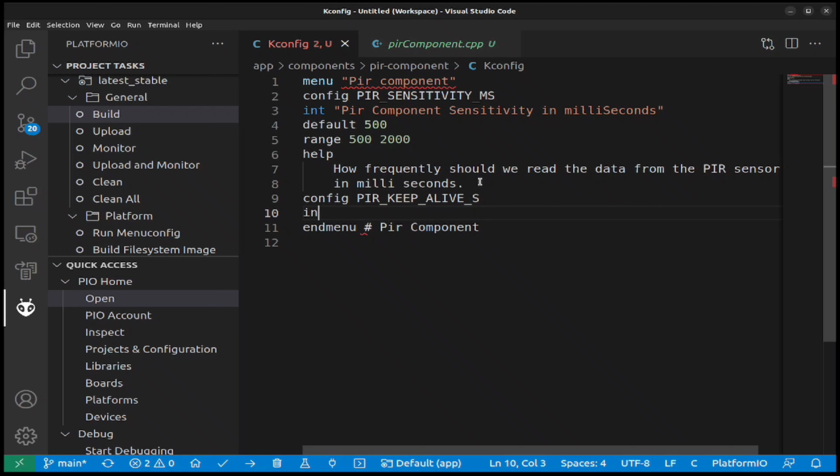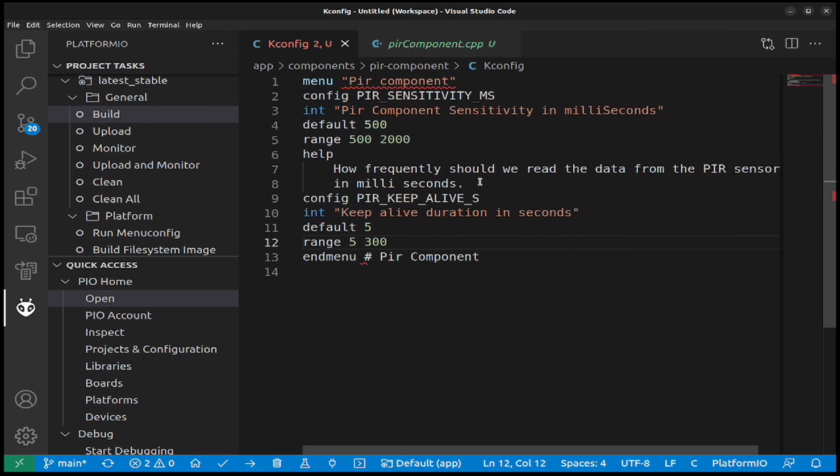The data type will be int and the title would be keep alive duration in seconds. I'll give the default value as 5 seconds and let me give the range from 5 seconds to 300 seconds, which is nothing but 5 minutes.